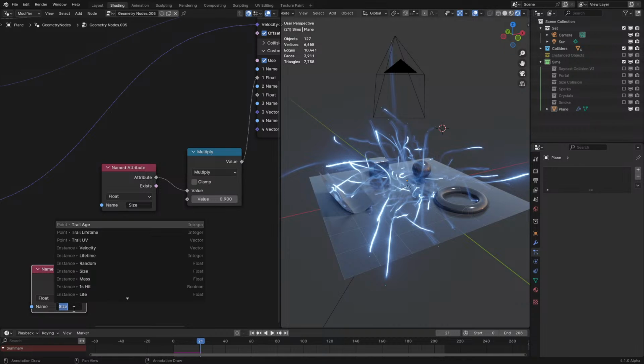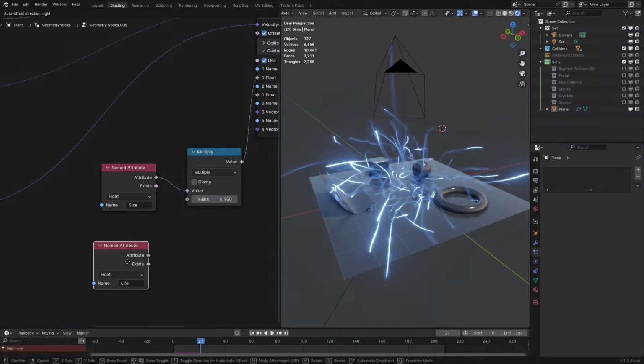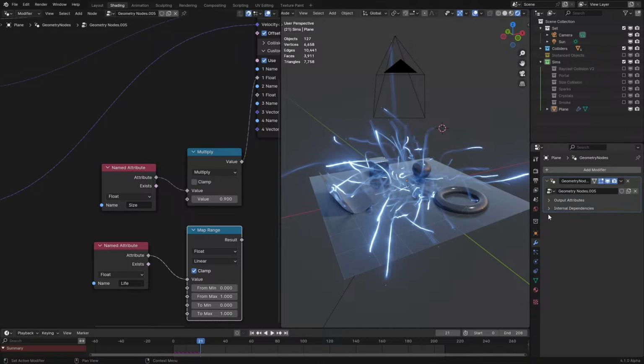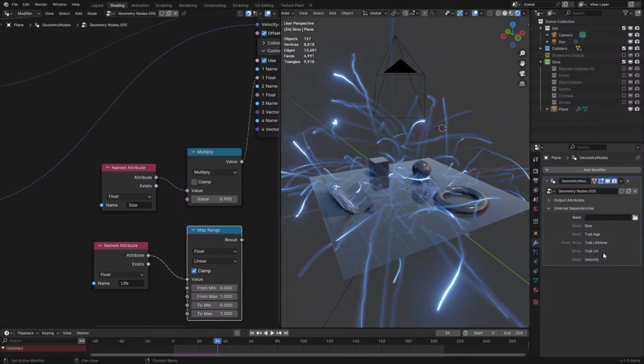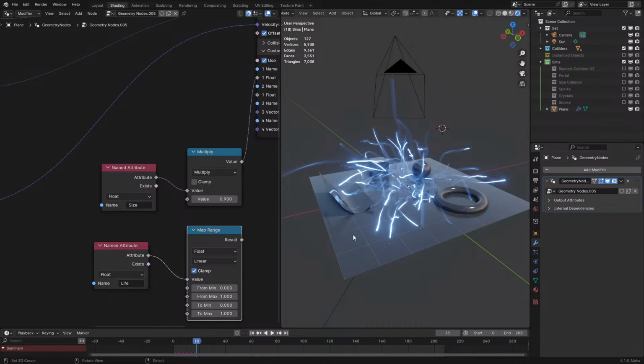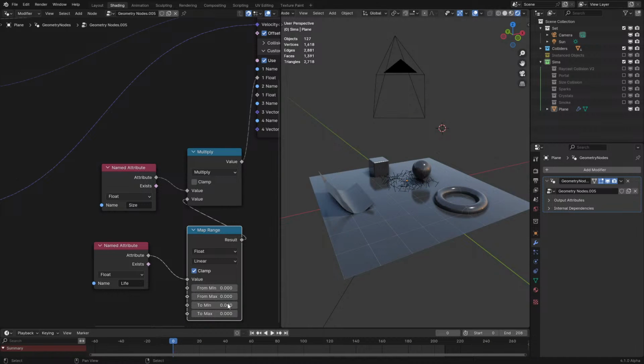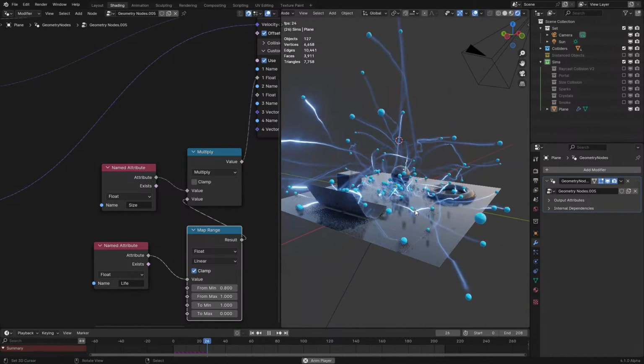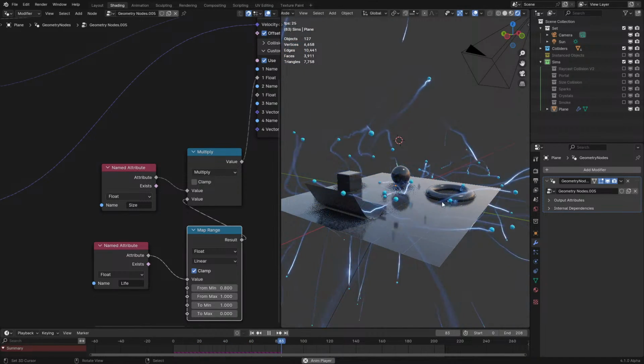We want another named attribute, which is a life, to go and affect this. And also, if you want a list of the named attributes used, you can usually see it here, but not always. There'll be a list in the Gumroad documentation. Oh wait, why did that happen? Okay, let's set this to 0 and 1. So this means that when they get to be 80% done with their lives, they will scale down.